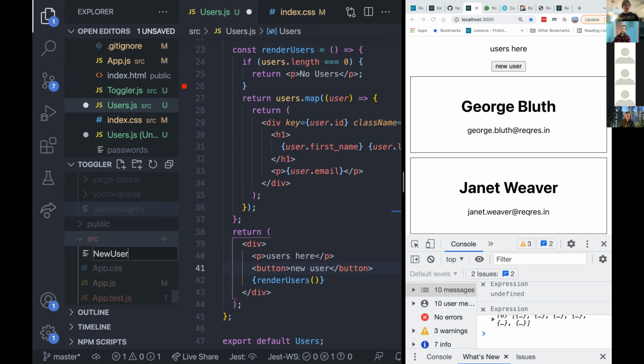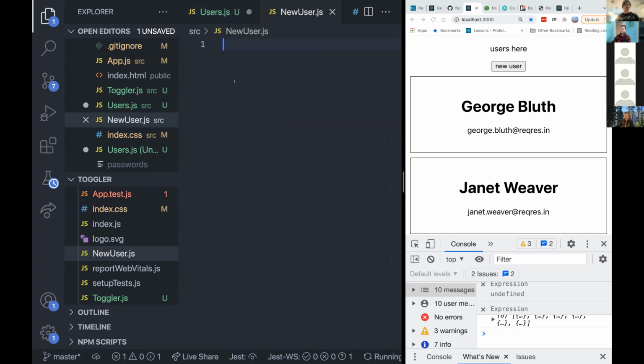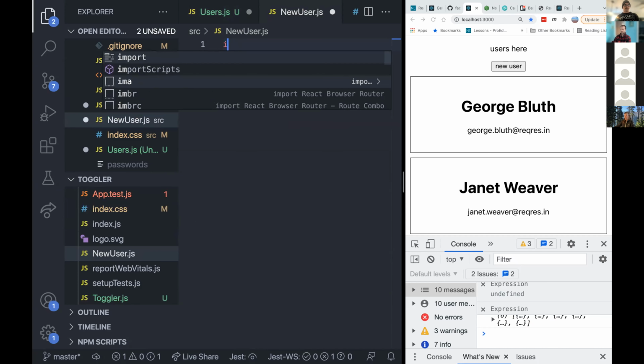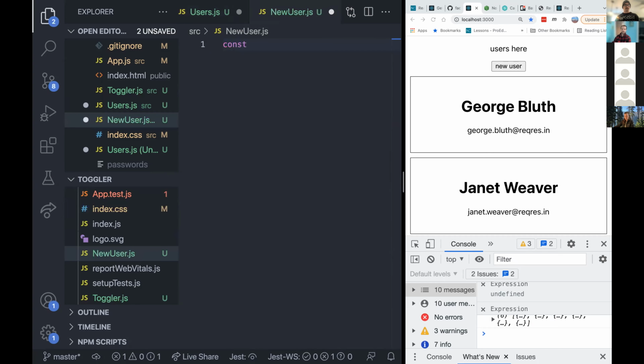Let's just call it NewUser.js. Let's just do our basic component, const NewUser. It's going to take some props.